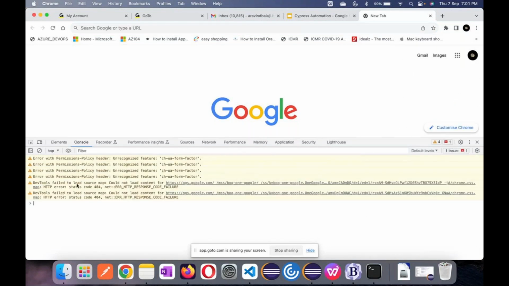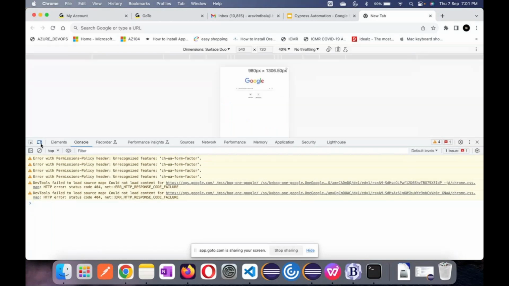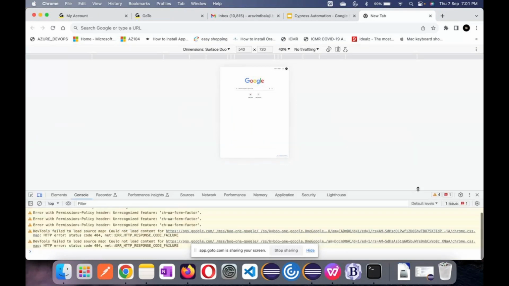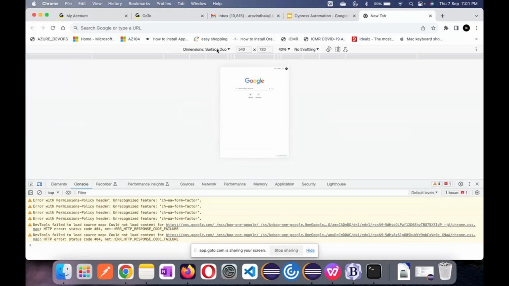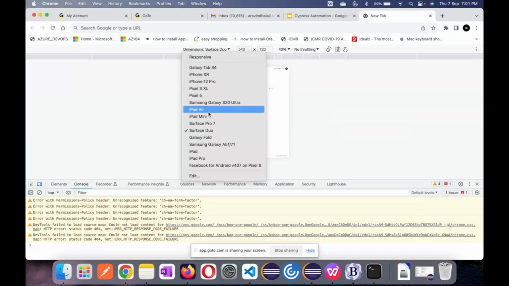There you can see a small button, Toggle device toolbar. When you click it, your web application turns into a device, which you can configure as a dimension. These are used to test how your web application reacts inside a browser.